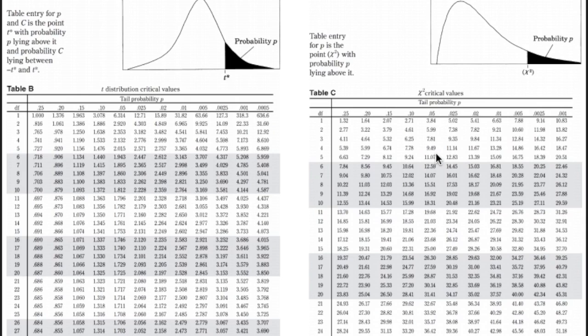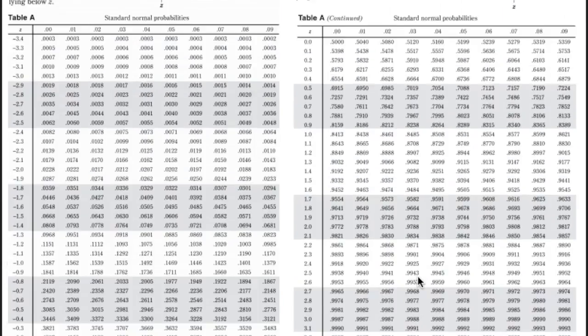And then table C is your chi-squared table. Both of these we can use the calculator to find a p-value, but you can use these to find a p-value or to estimate a p-value. Just find your degrees of freedom, find where your chi-squared statistic is in this row, and then look up there to estimate your p-value. Same thing over here. Find your degrees of freedom, find where your t-score would fit in this row, and then look up there to find your p-value. So that is it.